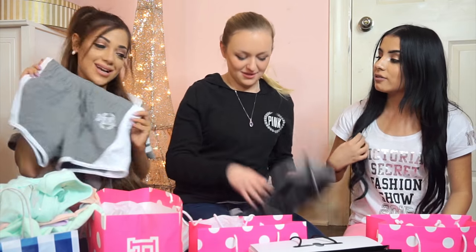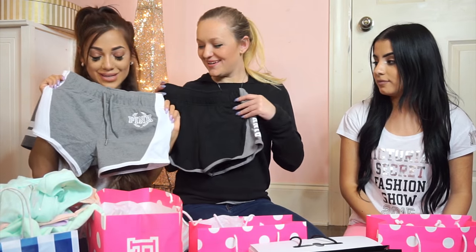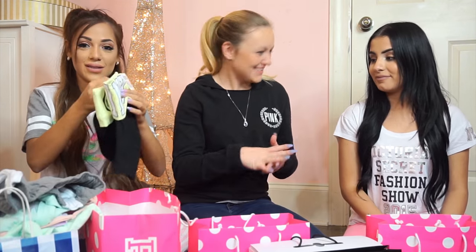I also got this razorback shirt with opalescent sequins that say Pink on it. I like how they shine and I love this color too. I got these comfy gray shorts — those are going to be cute with the mint shirt, twinning. Last but not least I got these yoga shorts in pink. I never see yellow stuff at Pink — like powder yellow — it's so summery and springy. I also had to pick up the Ari perfume because Gabby's always talking about it.